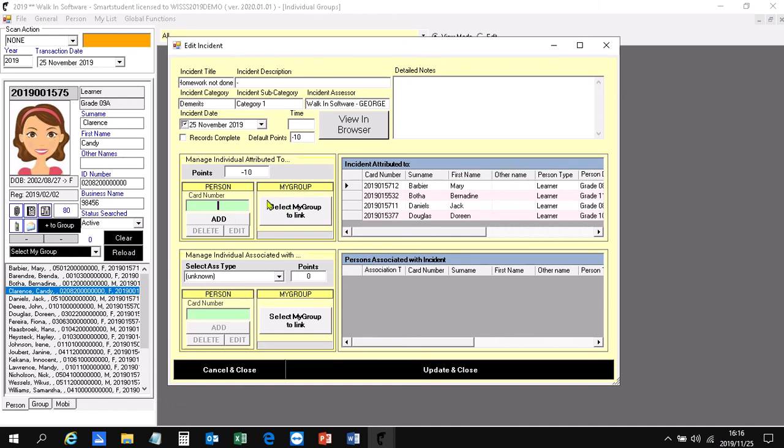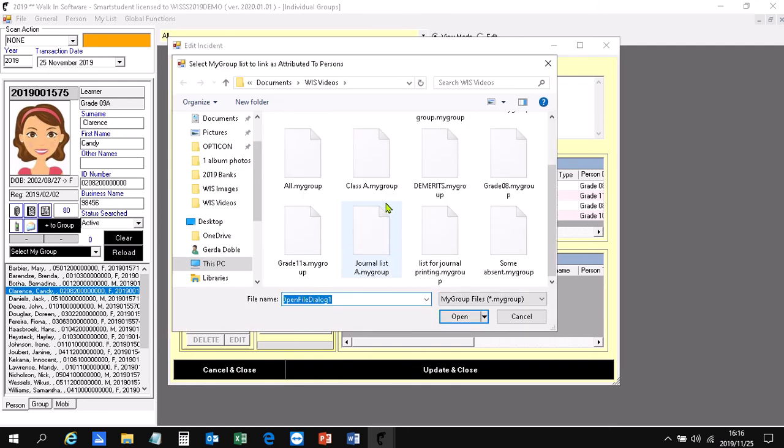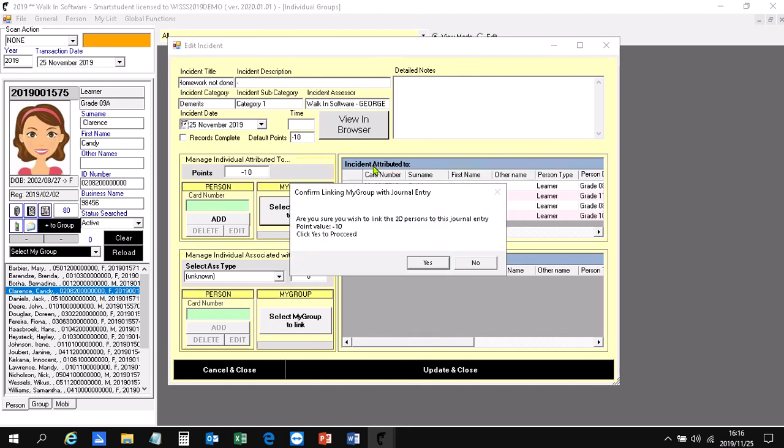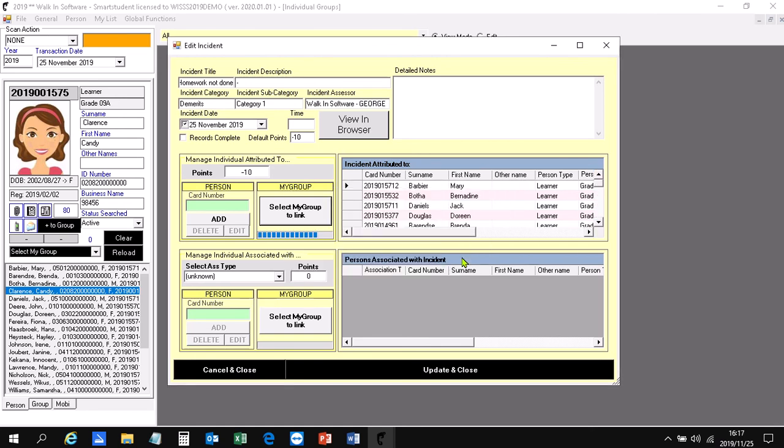We could as well select the whole group to link in one go. So let's select my group, and then let's go to class A, for example. Are you sure you wish to link the 20 people to this entry with a value of -10? Yes. 20 persons linked, and that means that we have now got all those people linked to the incident. Update and close.